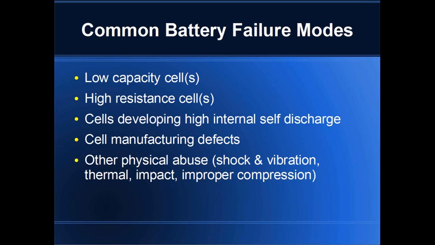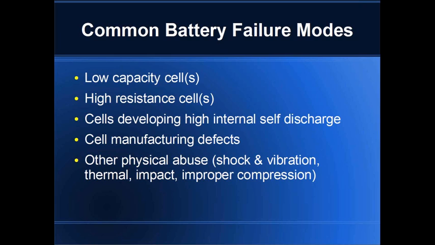Typically, that also happens in conjunction with a high internal resistance. Basically, if you're running a current through the cell, that would be the voltage that it would shoot up to when you've got a charge current going in, or go down to when you have a discharge current. You'd see a higher voltage drop in a cell with a higher internal resistance. So usually we see those two happen together when they happen, and that's usually a failure that develops over a period of time.